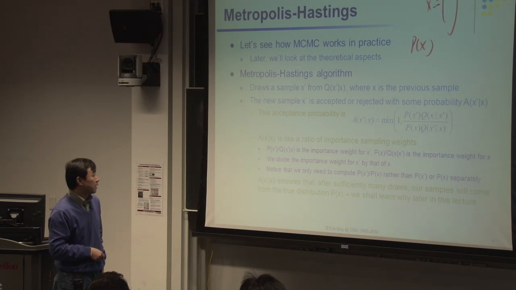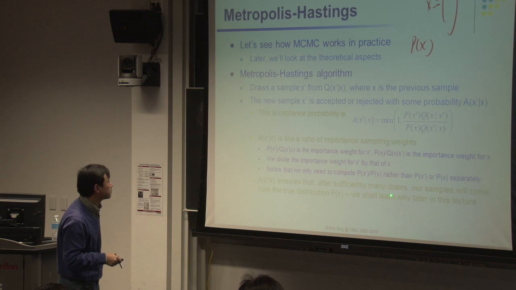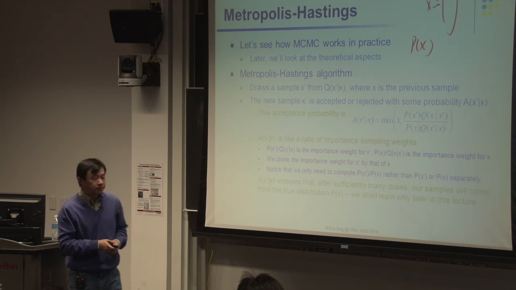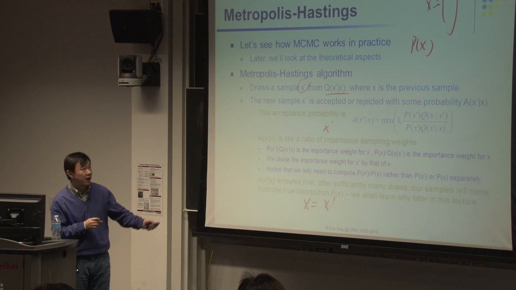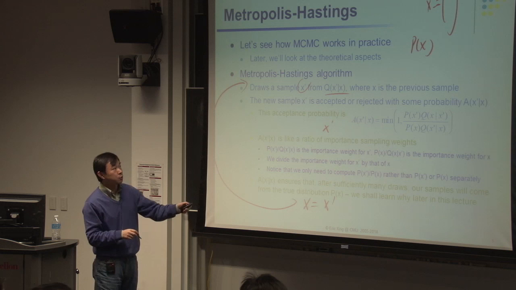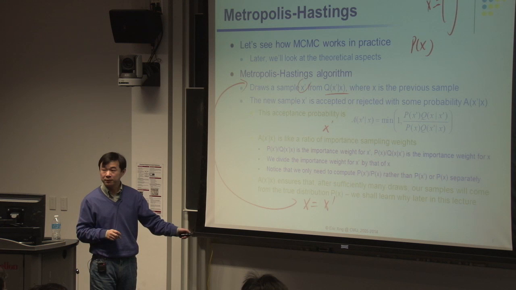Yeah, so I get an x prime from this distribution. x is my old sample. And now I get this x prime, which is accepted, let's say. And then I'm going to let x equal x prime. I'm going to redefine and go back from here. And in my next step, I draw a new x prime from a distribution that is newly conditioned on the new sample. Okay, and I go forever. So this is very, very easy.